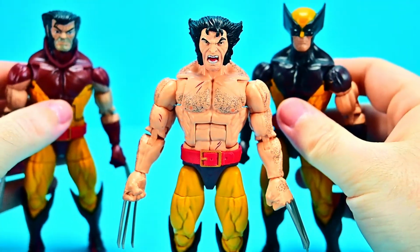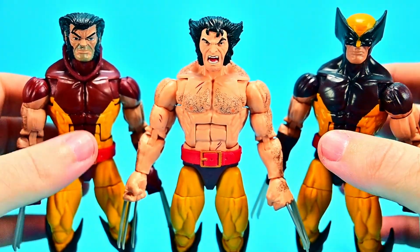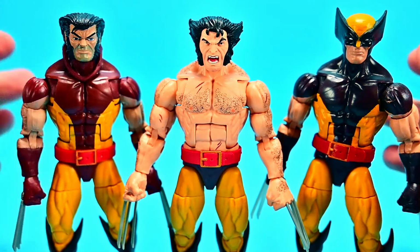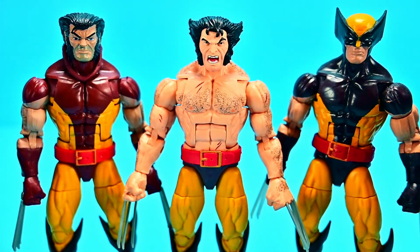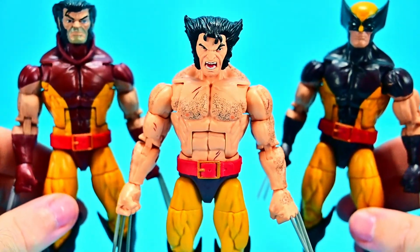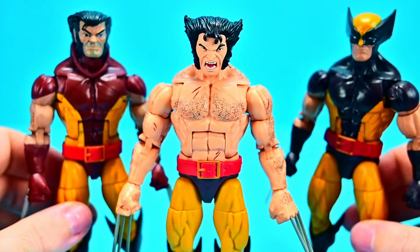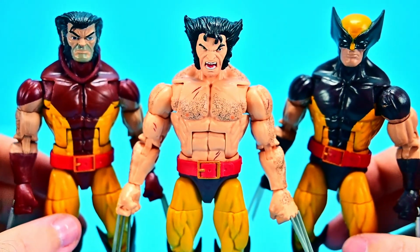And then we have 2 other additional versions of Wolverine in the brown suit, so I don't know what these are from. They're older figures, so I don't remember them all, but here's one where we can see the face, and then one where he's got the helmet on. Again, these are 2 different versions, but overall their bodies are pretty much the same, the red belt with the brown and yellow outfit and everything. So I just wanted to show those 2 off.